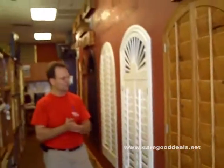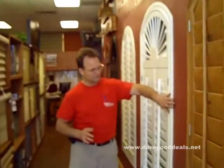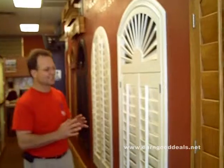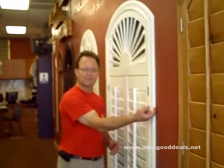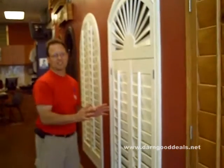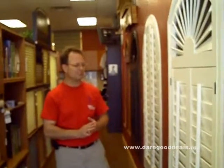A lot of the shutters we do are called a Z-frame. They're going to set inside your window, instead of sitting out like a box or a frame that sits out 2-3 inches from your window, these set right in flush. They look real professional. You'll still have all your floor space as well.